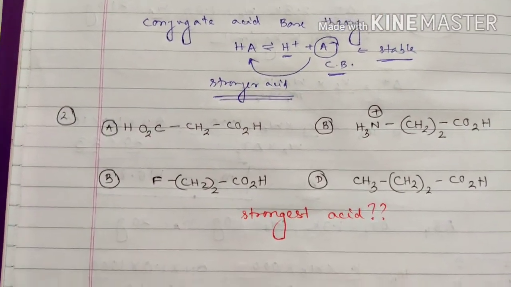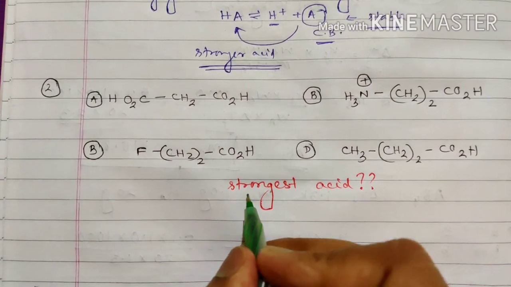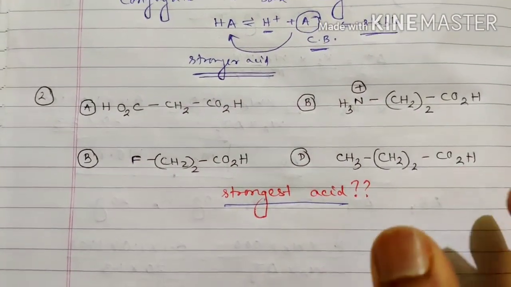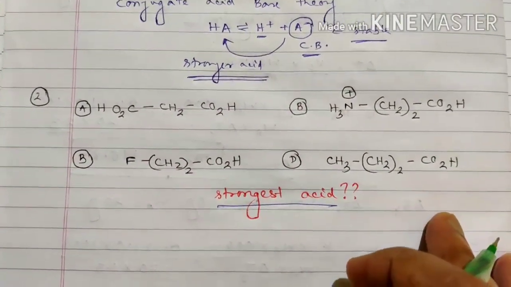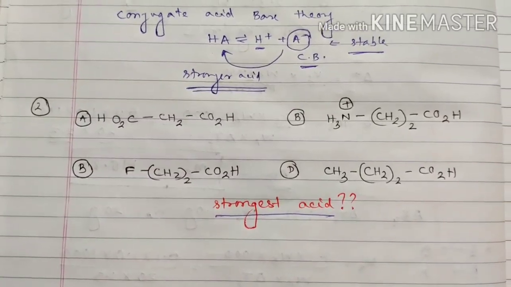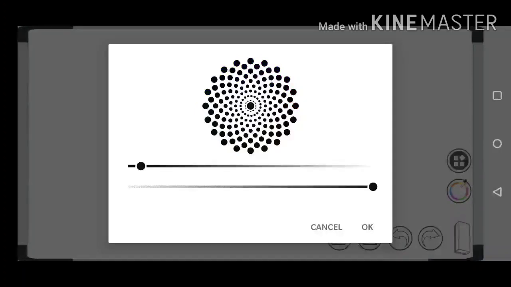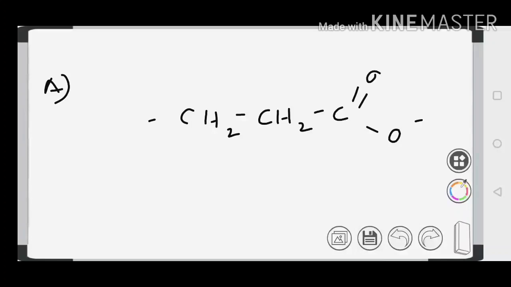We'll see the next question. See these 4 options. The question is, out of this, which one will be the strongest acid? Now let us see the factors which are involved one by one. So let us see this answer, option A. In case of option A, let us draw the structure. It is CH2, CH2, single bond C double bond O, single bond O minus, we are taking because we are considering the conjugate base.